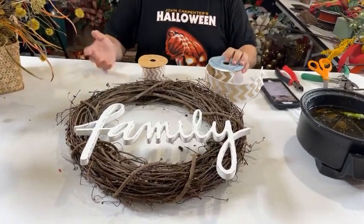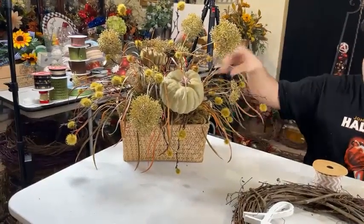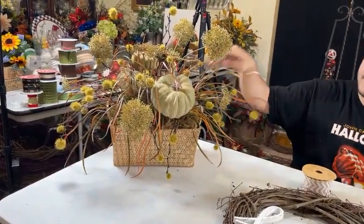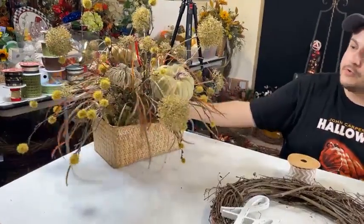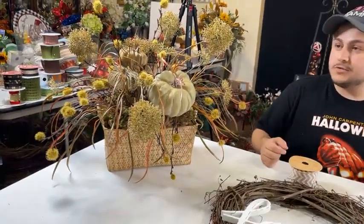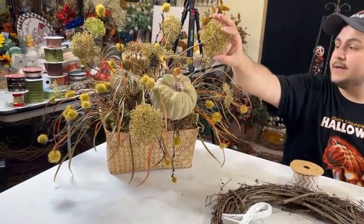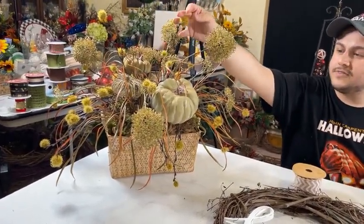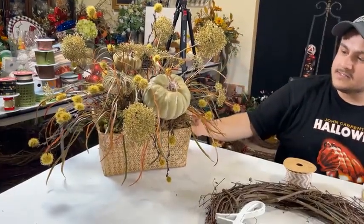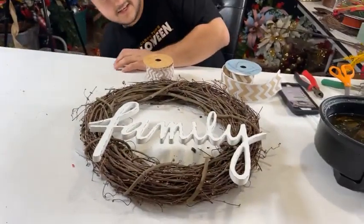Also, since it's Monday, we were live on Bodabra, and after Bodabra, it's date night in the exclusive Wreath community, where we design every Monday. And this is what we created, something very neutral. I love this color scheme personally. Just the greens, not too many florals. We have some of these alliums right here, the allium seed pods, some of these fuzzy cool things, and 3 pumpkins. So that's what we created tonight. I love it. Can't wait to take pictures of it.